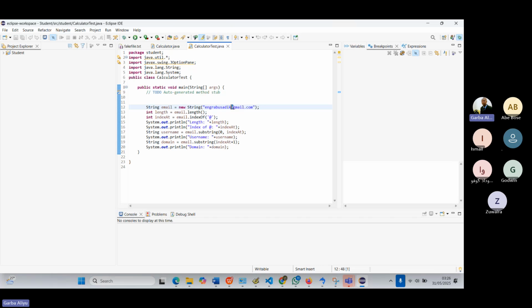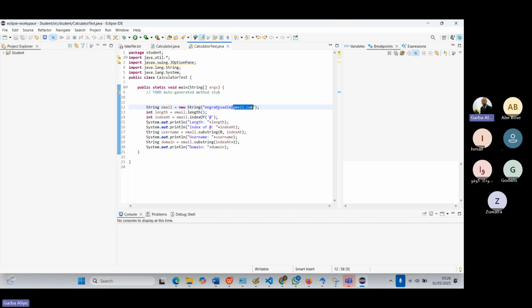So why can't you find the index of the @? If you find the index of the @, then we extract from the beginning till the index of that @ character. So that will give us what? The username. Then if we want to extract the domain name, we start from the index of the @ character plus 1, which is from G, till the end. So that will give us the domain name. And regardless of the length and regardless of the email, as long as you do this, it will work for all.